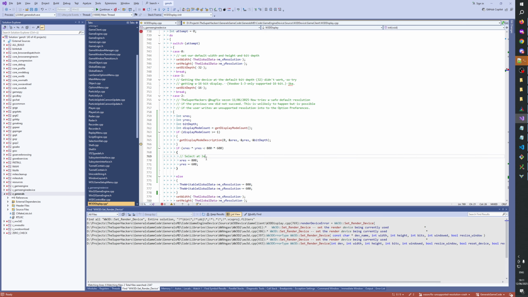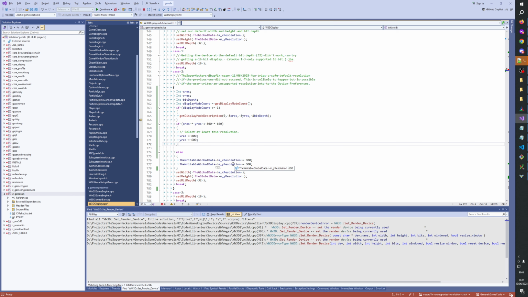Select at least this resolution. And then we put xres, Ys.